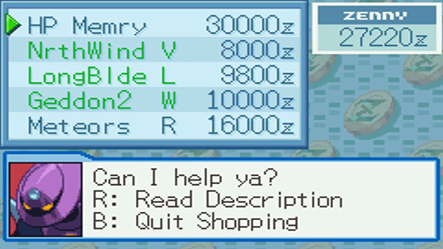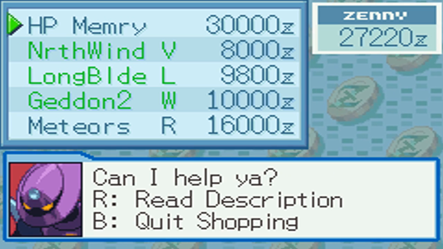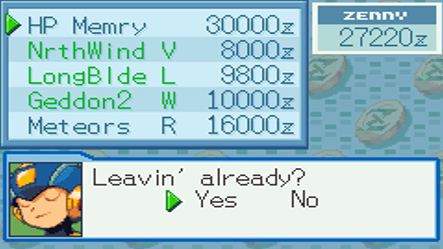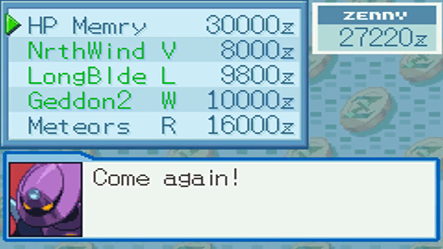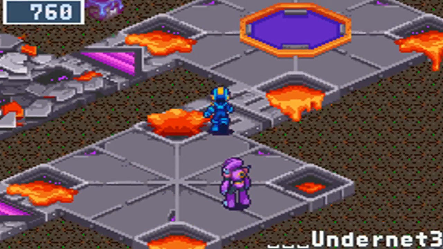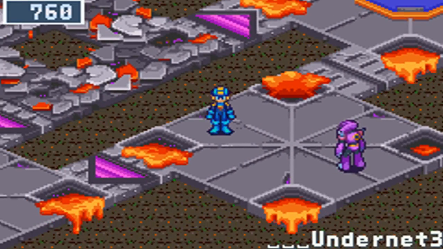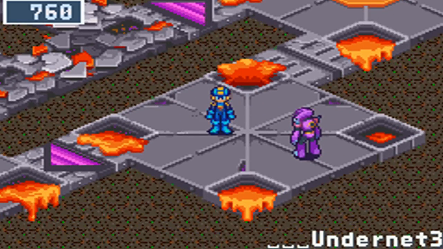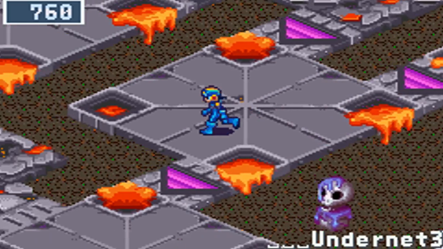You know what? I think I needed 89,000, not 82,900. But 30,000 is the last one he has, because he has them for 10, 20, and 30. And we already bought the 10 one. We just bought the 20. So we only need about 3,000 more zenny. So I'm going to battle real quick off screen until I get those. Until I get up to 30,000, which is only, you know, 3,000 away. And then we'll get that real quick.